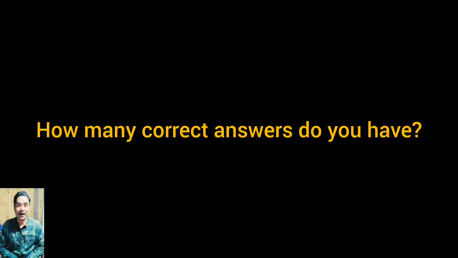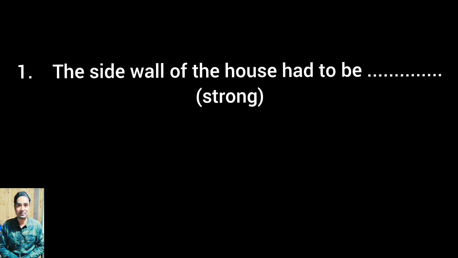Now tell me, out of 10 intermediate questions, how many correct answers do you have? If you have more than 3 incorrect sentences, it means your level is not intermediate level. Now let's go. It's time to proceed to the advanced level. In this section, I'm going to give you 10 more questions. I'm going to challenge you. So get ready. Let's start with the first question of the advanced level.